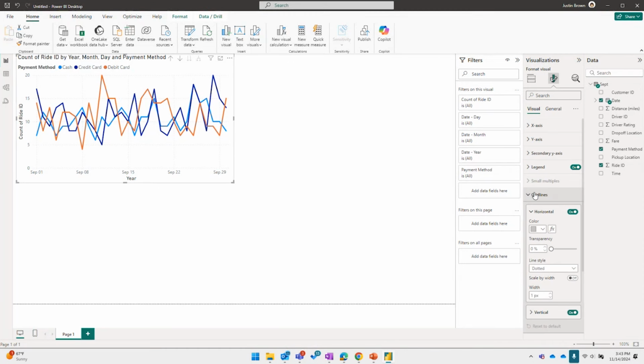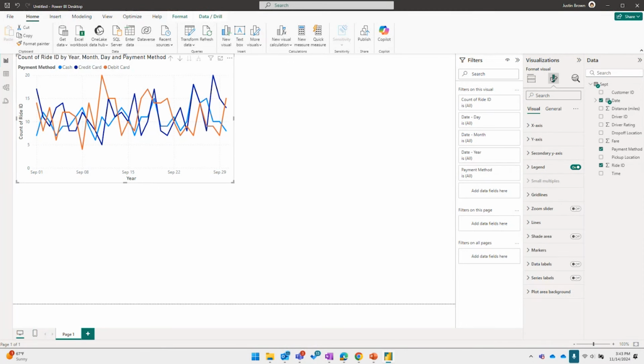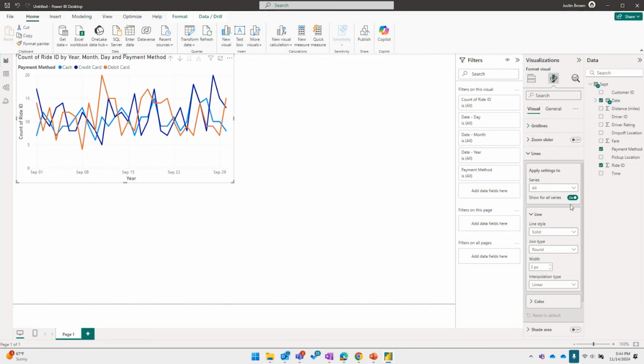So this is a grid line. Live demos, right? You gotta remember these kind of things. I know how to do it. It just takes me forever to find it. Lines, select line, pick color. There we go. So you go down to lines, not grid lines. That would make sense, right? These are lines on our report.